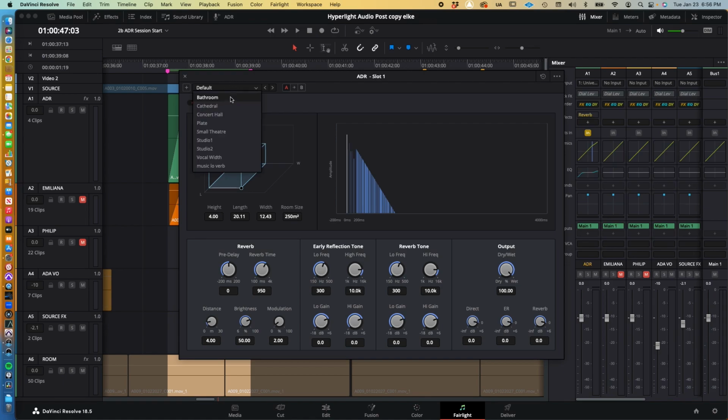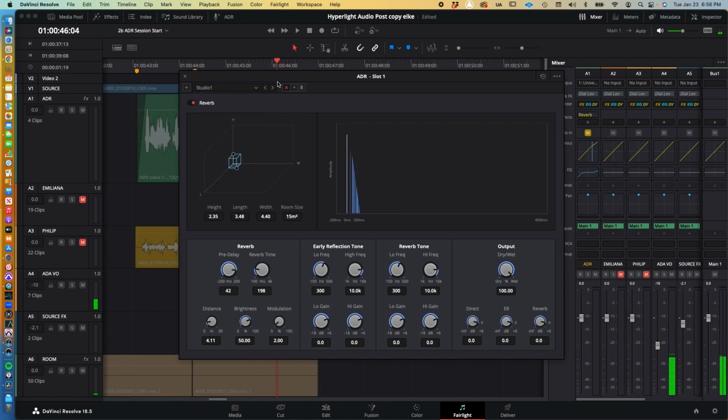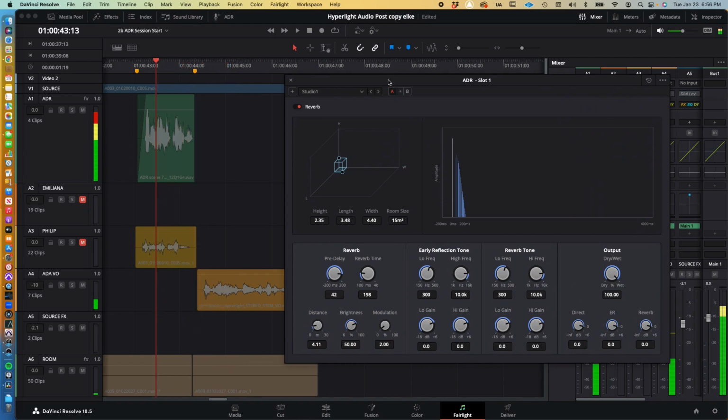And we're going to go to like a Studio One. And first thing I want to do is dial down the pre-delay and dial down the mix. Let's see, dry wet. So we just get a little bit of reverb. Ada, how's that possible? It's a little too much. Dial that down even more. Ada, how's that possible? Oops.